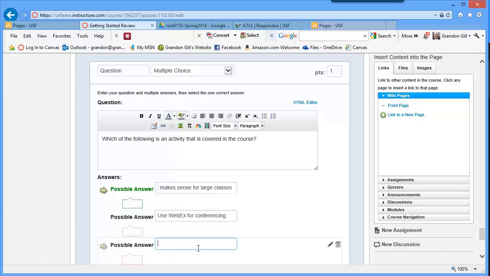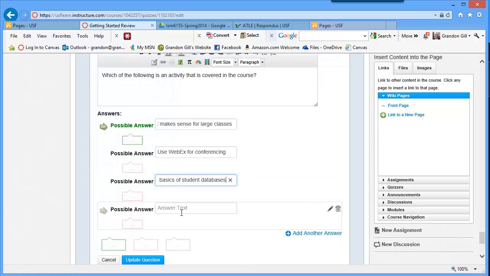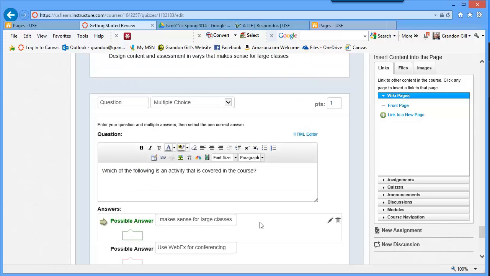Let's see, what's another thing that we don't do? Learn basics of student databases. Learn to access rosters on Oasis. And I'm not going to make you suffer through watching my pathetic typing throughout all these things.